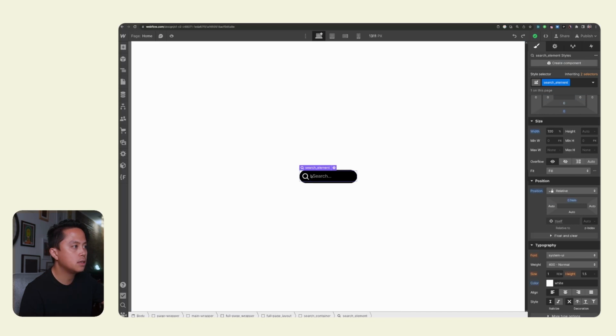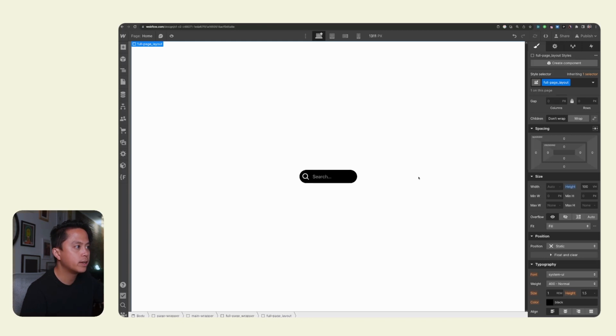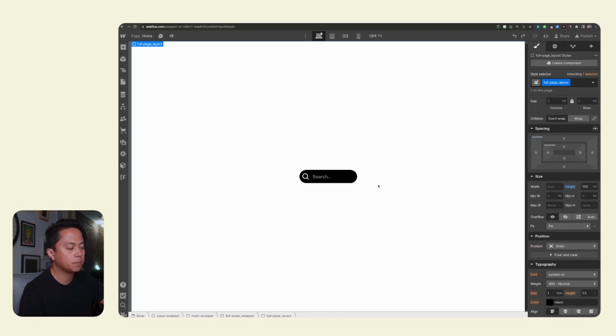And then what I would recommend is to just move things. So in the search input, we can just scoot this down a touch. I just went down 0.1 rem, literally super, super tiny. And you can mess around here. Again, it really depends on your font and typography. So mess around with it, see what works best for you.